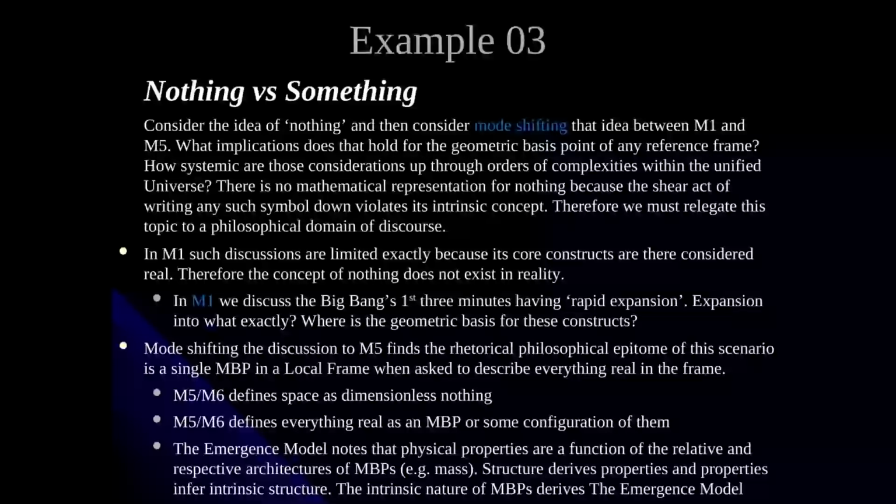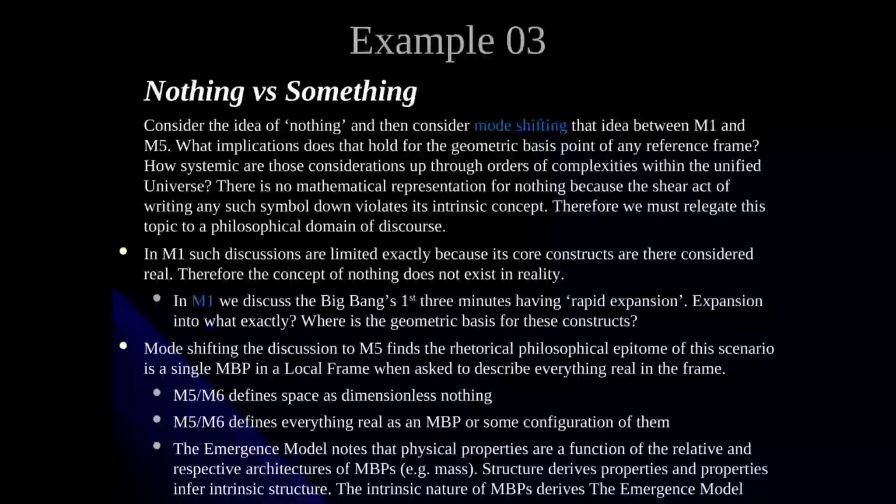And so this gets back to mode shifting and how we employ mode shifting. Mode shifting is not just a change in the set of math formulas that you use. It requires a complete manner of contemplation to change from M1 to M5. And the fact that you can back each of those up to demonstrate simultaneous truths as you pursue the truth that is aligned with the unified universe, then you have a very powerful process. And that's what Elegant Reasonism brings to the table.